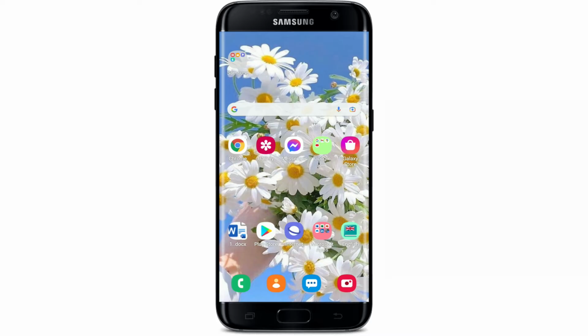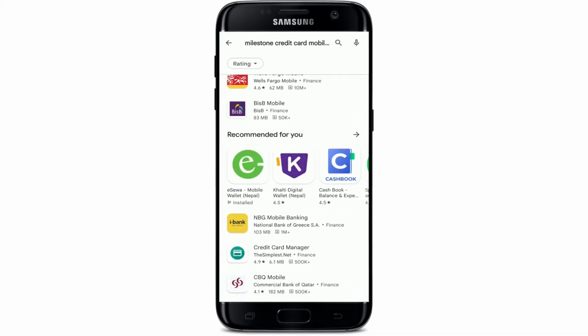To get the Crunchyroll app on your Android device, the first thing you'll need to do is to make sure that you are connected to a strong internet, since the downloading speed of the application will depend entirely upon it. Once you have it, go to the Play Store and tap it open.